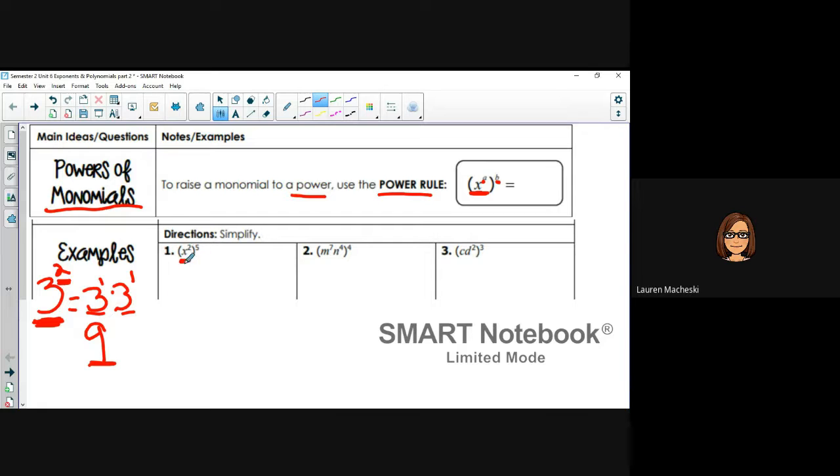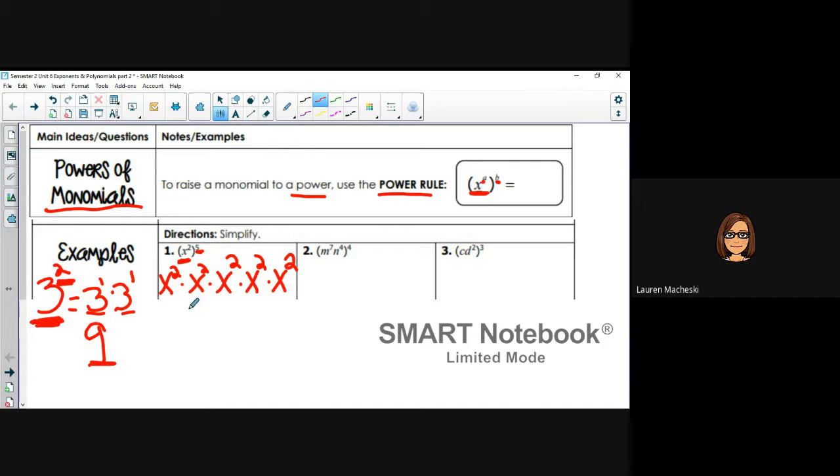It's a little easier to see when I do it with a variable. So x squared raised to the 5th power. Whenever you raise something to a power, just like we did here, it meant that thing multiplied by itself however many times. So this means this monomial, x squared, multiplied by itself 5 times. So 1, 2, 3, 4, 5. Oops, that was the 5th time, but the exponent is supposed to be 2 there. So I multiplied x squared by itself 5 times.